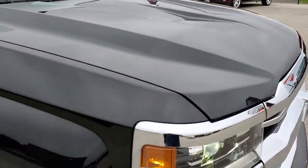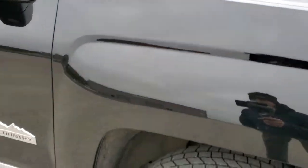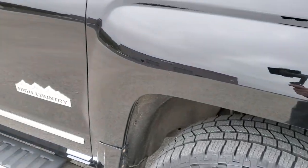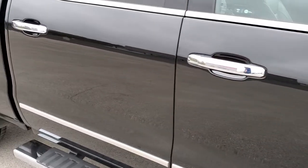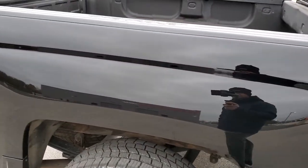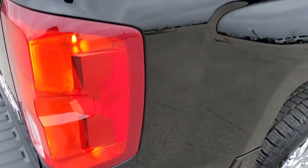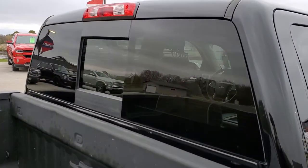Didn't see any dents or dings on there, and the same thing with the passenger side front fender. The passenger side rim has no scuffs or scrapes, really nice condition. As you go down this side of the truck, take note of how clean the body is, how reflective and mirror-like that paint is. We take these HD videos so if you are far away or even if you're close by and you just cannot make the trip down but you're still interested in purchasing the vehicle, you can see the truck, hear the truck, and have confidence in the vehicle before you even get here so that when you do get here there are absolutely no surprises.